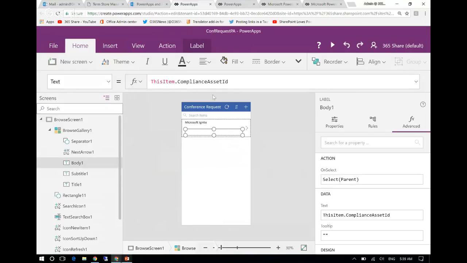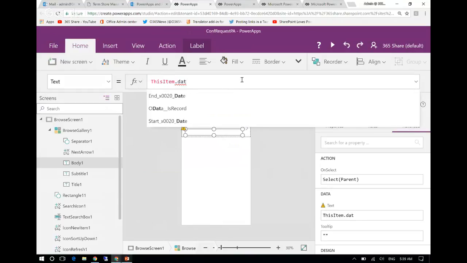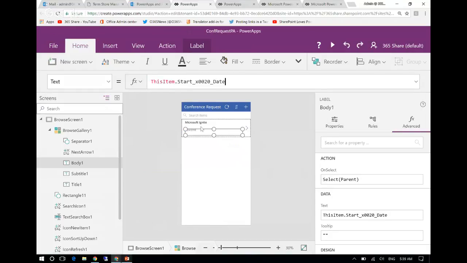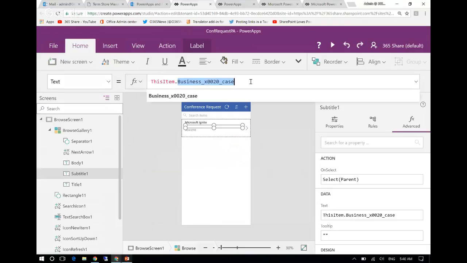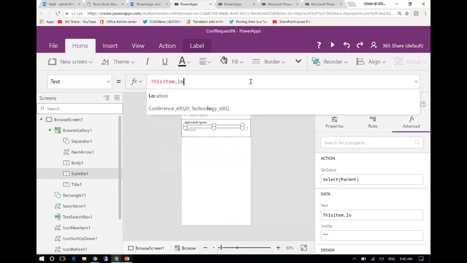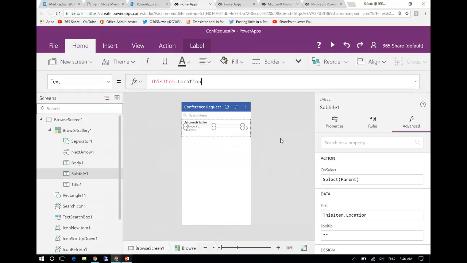The next is about the compliance asset ID, and I really don't have to worry about that. I want my start date here, so I know when this is starting. And then you can change the business case to, let's say, location, so I know where it is happening.